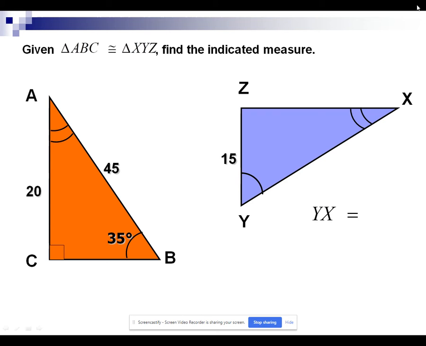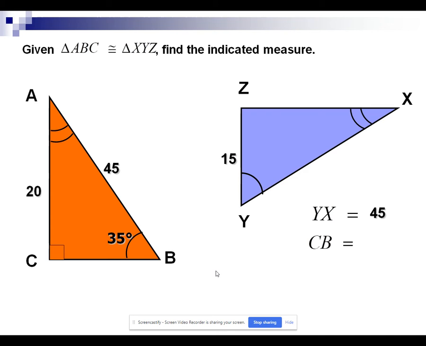So for example, if these two figures are exactly the same, what would side YX equal? So YX, that means you're going to look for its corresponding match. So we look over at this one and say, okay, which side is between the one arc and the two? All right, so 1, 2, that would be this side. And if this side is 45, then that means this side must also be 45. All right, so this is something you should have already done before. Just kind of a review of that.